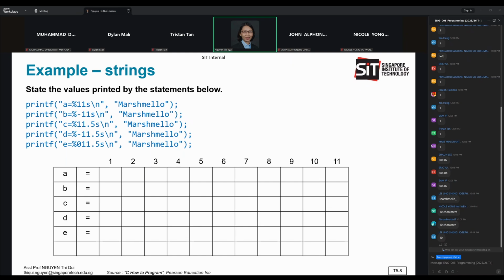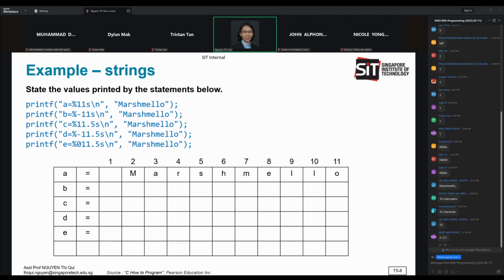Sorry, my bad. So there are 10 characters, and we are given 11 spaces. So where will it be filled with the space? It will be like this, right? By default, the output will be right aligned, and the front space will be empty.